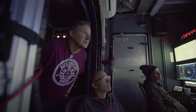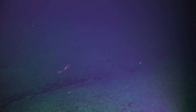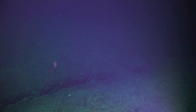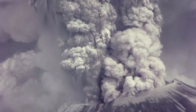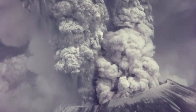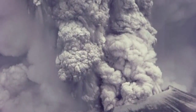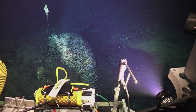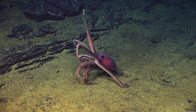Now they're trying to figure out what Axial will do next. This is kind of a natural laboratory where we can make forecasts without worrying about a false alarm and anybody's going to care. Leading up to the eruption of Mount St. Helens, fear of false alarms added to the challenge of preparing nearby communities for the eruption. Here there's just a bunch of tube worms and octopuses on the seafloor — they don't care.